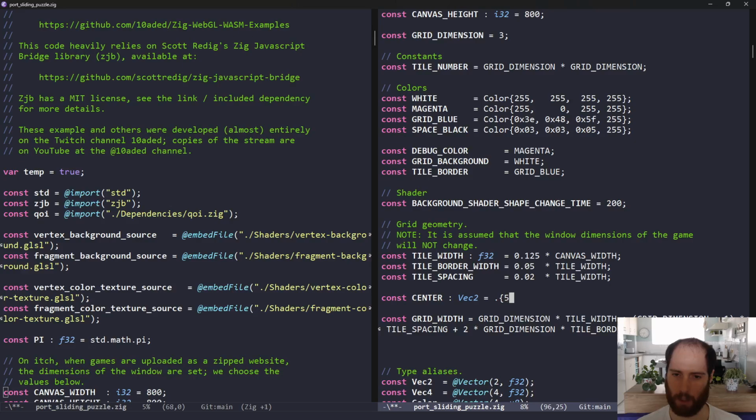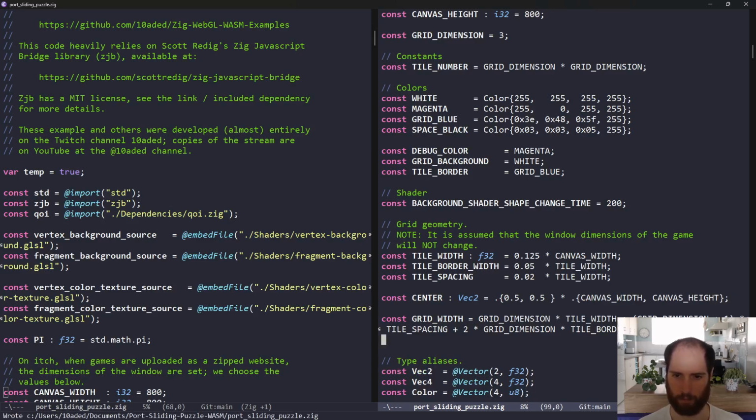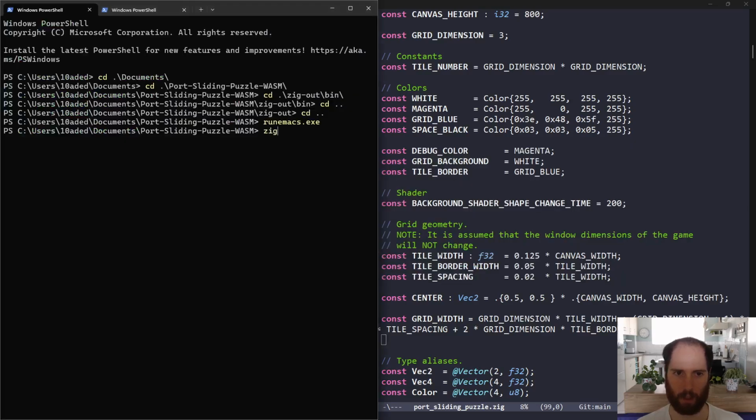I think the Zig compiler will fail me if I try the following, but we can try it. We can do canvas width, canvas height. I don't think Zig will automatically know that both of these are vectors, but we'll see.